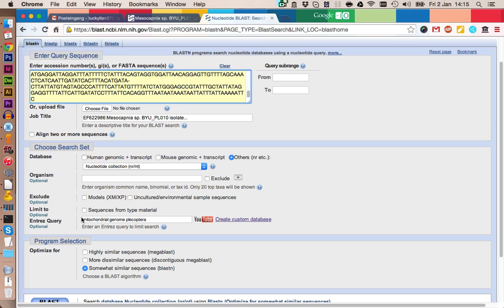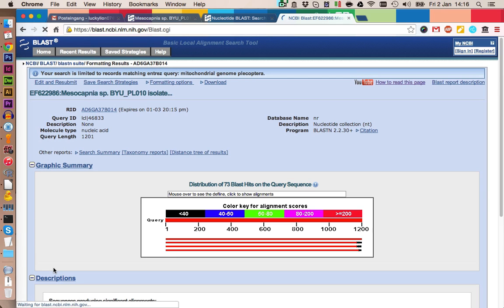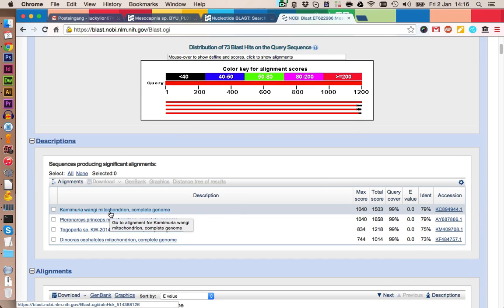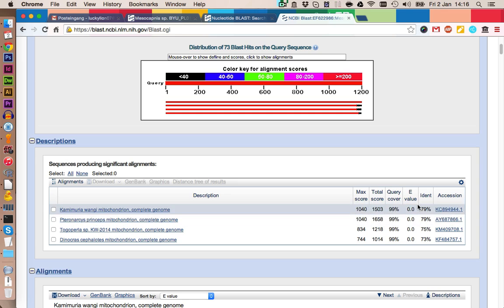We also keep mitochondrial genome, and let's click again on BLAST. Here we have our results, and this actually does stay almost the same, but we see that also Pteronarchys is a very, very close match, so we could use both of them to assemble the mitochondrial genome.